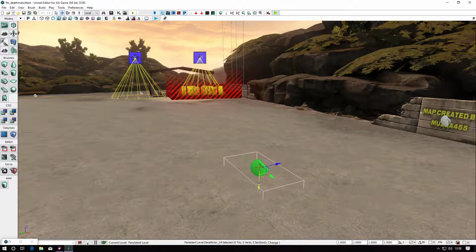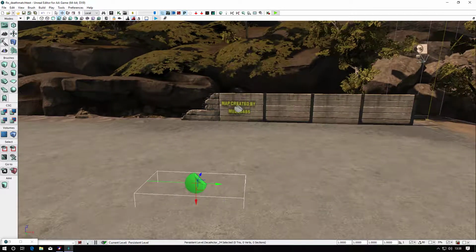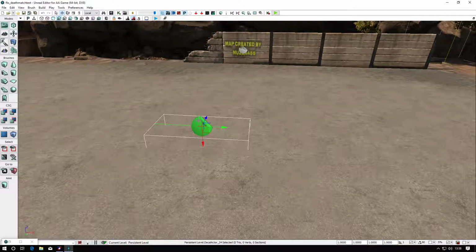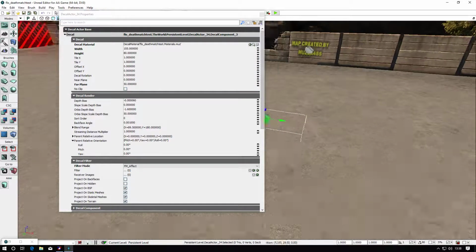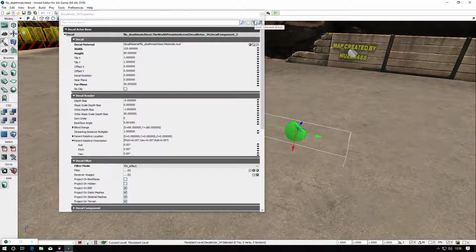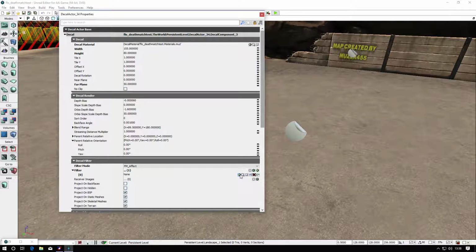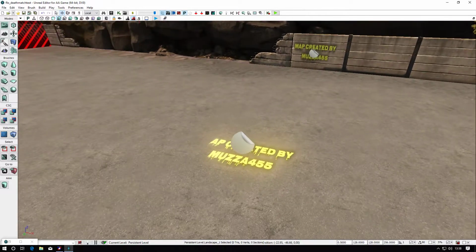lift it up. Now you can see it doesn't show anything because it thinks it's trying to be projected onto a wall. So we take this one out of the filter, we lock the properties, we left click the landscape, and then we add an item into the filter, which is the landscape, and then it's projected onto the landscape.